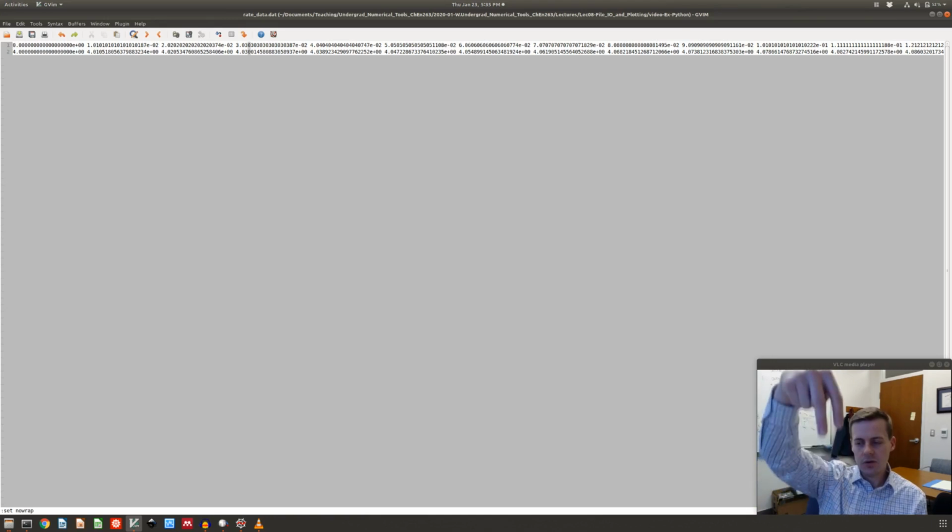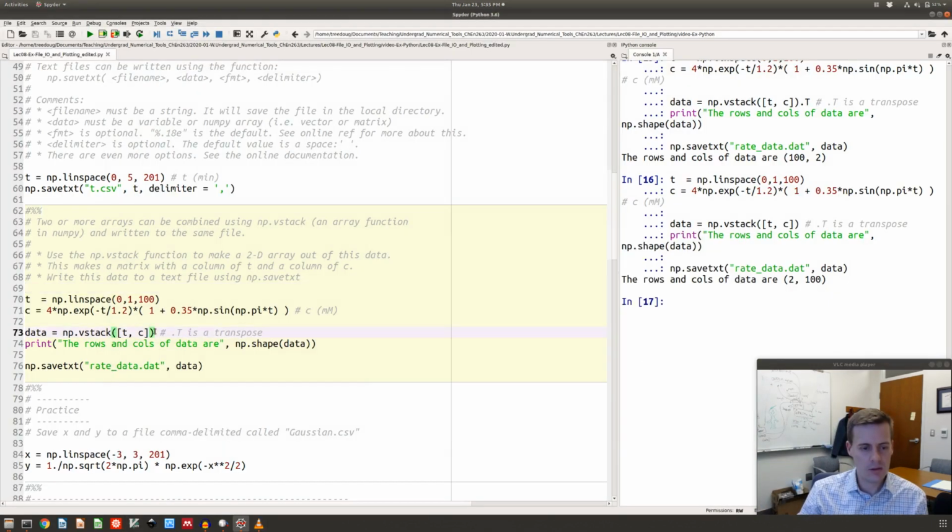So the reason I put the transpose is I don't really want them to be long lines like that. I want them to be vertical. It's easier to see. So you don't have to put them in like that. You don't have to put a transpose, but I like to. I think it makes it a lot better. Okay. All right. So that's how you stack a bunch of things.